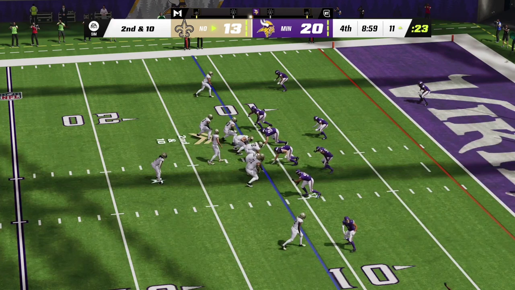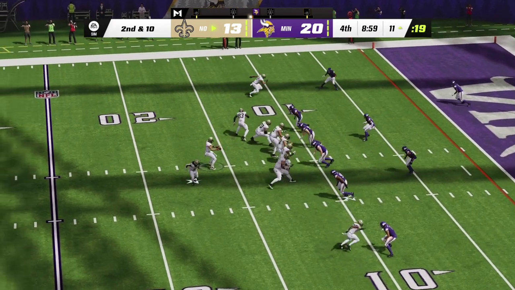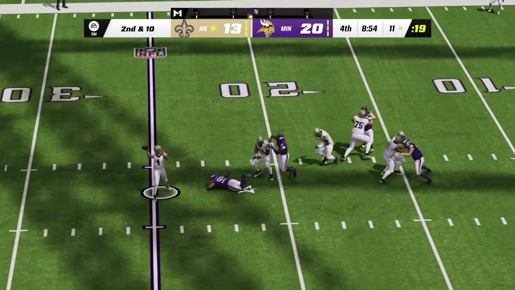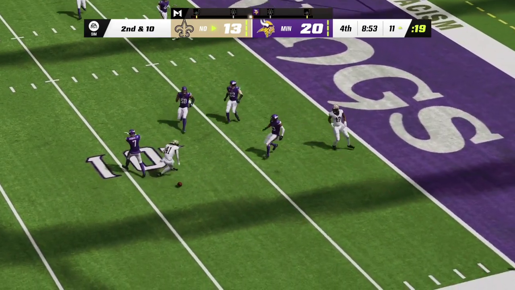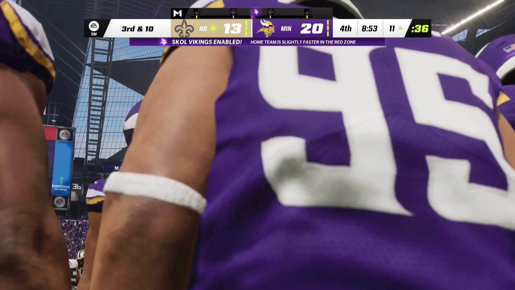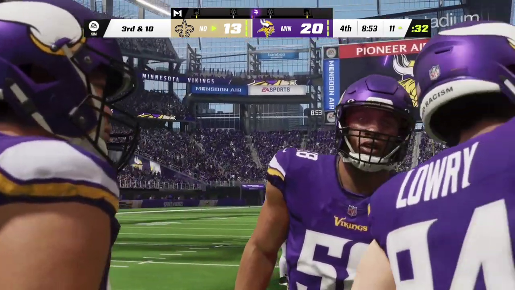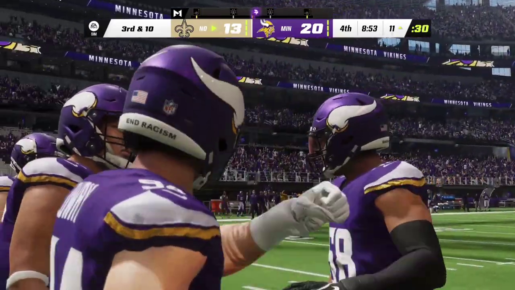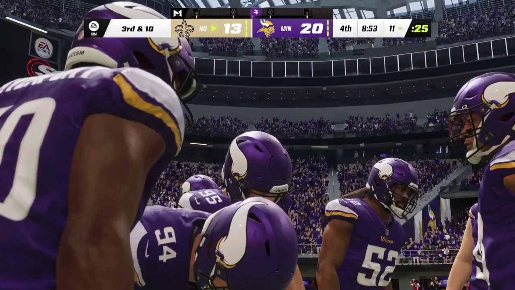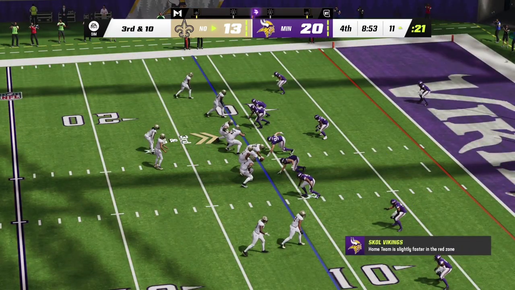Now Carr, after the incomplete pass, brings him up second and 10. They'll look to throw again, and that's incomplete. Well, they certainly did a nice job there picking him up out of the backfield and then running stride for stride with him. That's good coverage, and it led to an incompletion. Now they face a third and 10 after back-to-back incompletions.